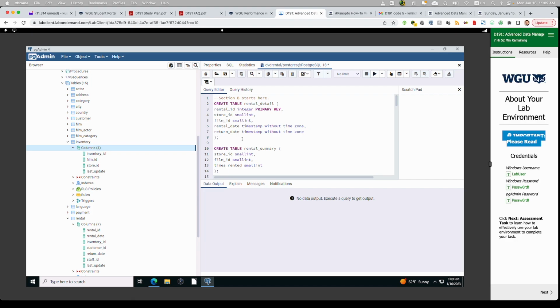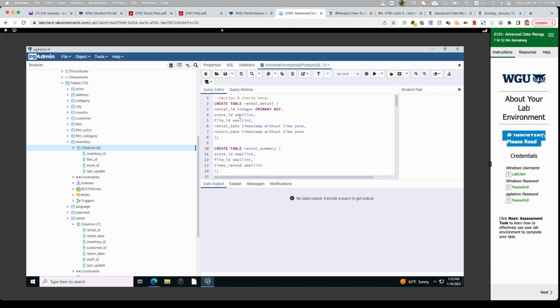The rental detail table will pull the rental ID from the rental table, the store ID, the film ID, rental date, and return date. The store ID and film ID are coming from the inventory table, and the return date and rental date are coming from the rental table.